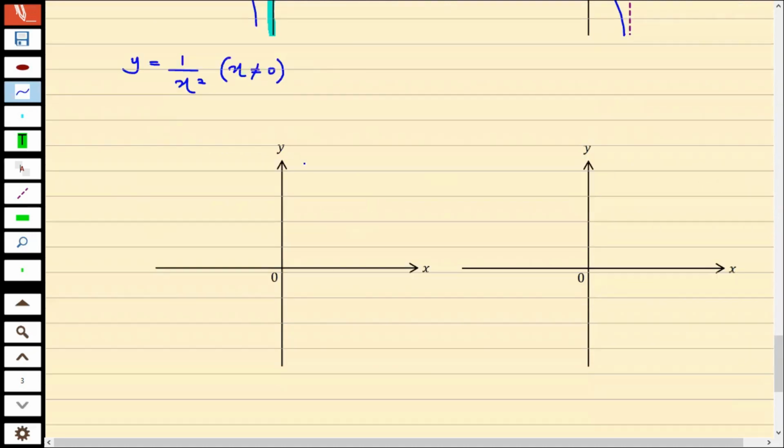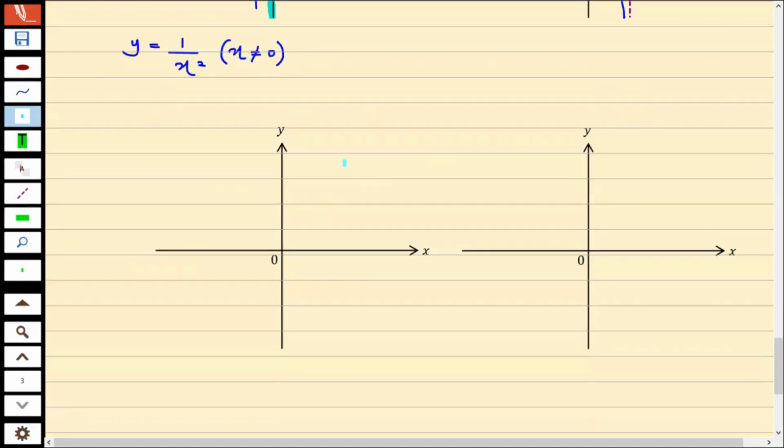Still same, x cannot be 0, right? Okay. So let me teach you guys where is x equals 0. I think everybody knows this is your x equals 0. Right? This is your x equals 0. So how are you going to draw the graph? Okay, this is your graph. If your x squared is like this, now this is your graph.